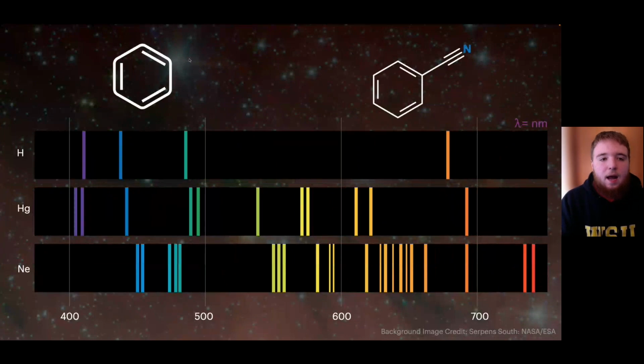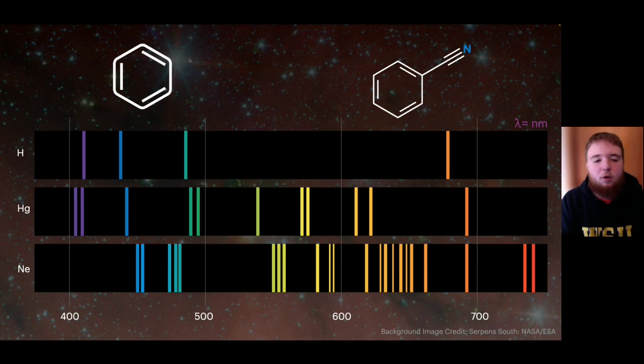So, how do we find them? We use what's called spectroscopy. When photons come in and hit an atom or molecule, they can excite that atom or molecule from a low energy state to a higher energy state by getting absorbed into the atom or molecule. What I'm looking at is called rotational spectroscopy, where this happens by increasing the rotational speed of a molecule. When the molecule is then at a higher energy state, that state is less stable, so it can spontaneously drop to a lower energy state by re-emitting a photon of a particular wavelength.